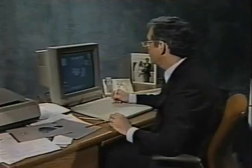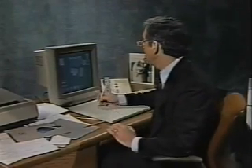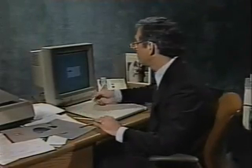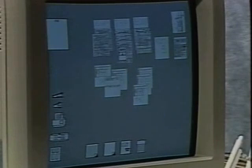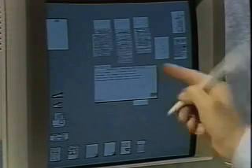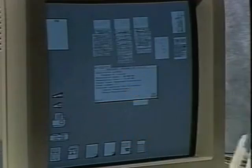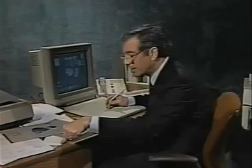A couple more things on my desk of interest. One is the info sheet. Info tells me the history of the document — where it's been and what's happened to it. For example, here's this TRA I just had. Selected scanner by mistake — didn't mean to do that. So if you don't mean to do it, just hit stop; it goes away, no problem. We'll just take info and put it on top of this TRA. It tells me it's a one-page document which has never been printed or mailed. It tells me who the author was, the date, the time, and the session. It tells me there was some tablet on it, some voice on it — in fact, the entire history of this document is recorded. So if I were to, for example, sign that TRA and mail it to somebody else, and they mailed it to somebody else, everything is recorded for you so you can always look back in time and get a complete history record.